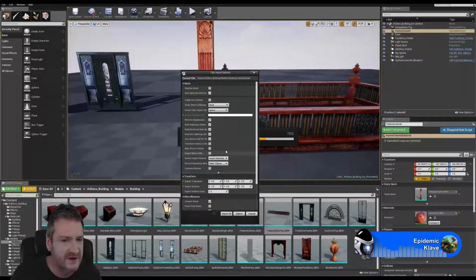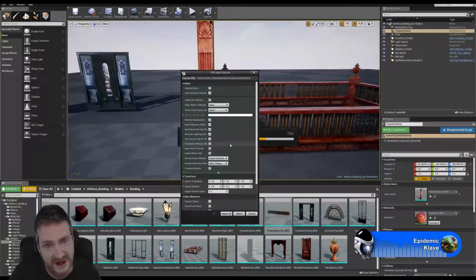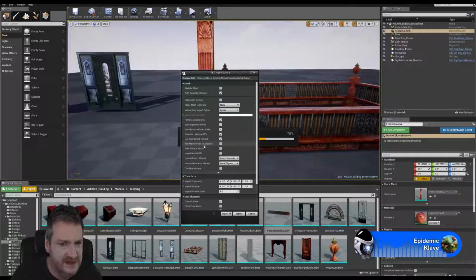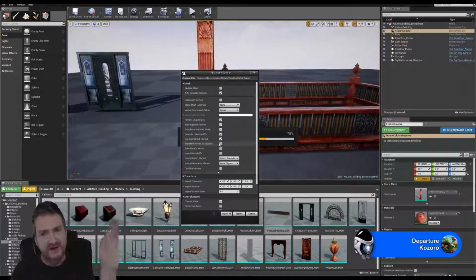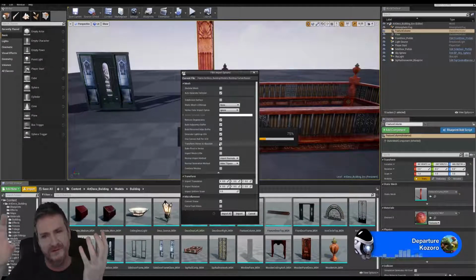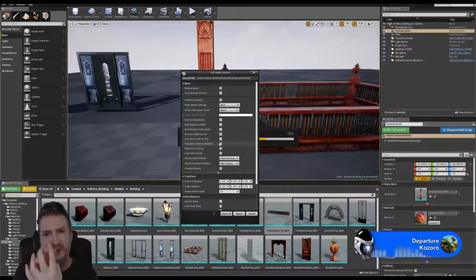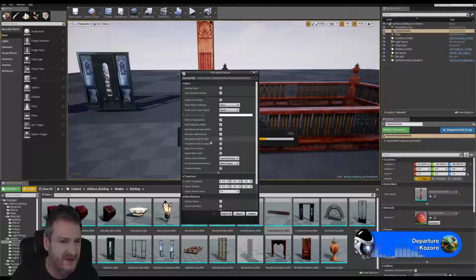Again too, if you're not exporting your model at 000 world position in your 3D program, make sure that you have this transform vertex to absolute unticked. When you first install Unreal, that will be ticked by default, and what that will do is every time you import your asset, if your asset is not at 000 world position, your axes will be off. So it'll put your axes at 000 but place your model over here, wherever it is in your 3D program. If you don't want that and you want your axes to be centered to your model, make sure you turn off transform vertex to absolute during the import here.